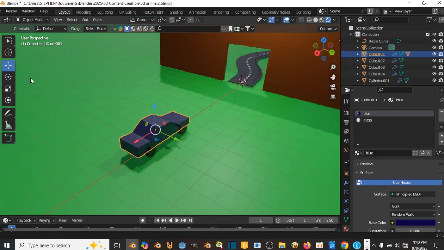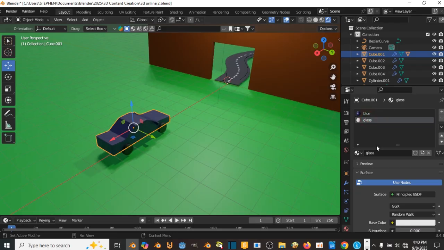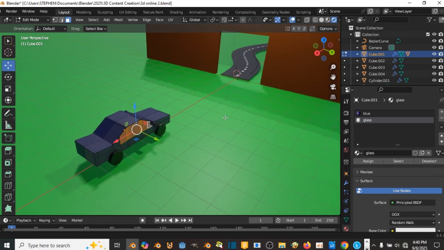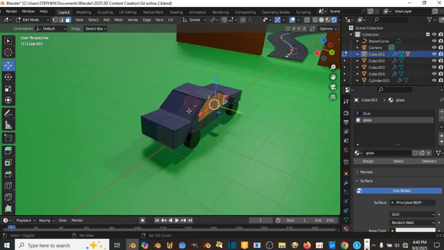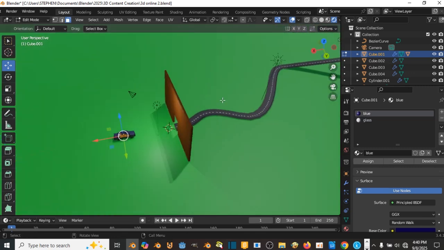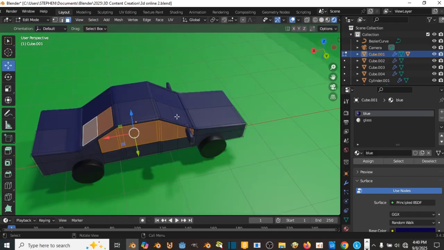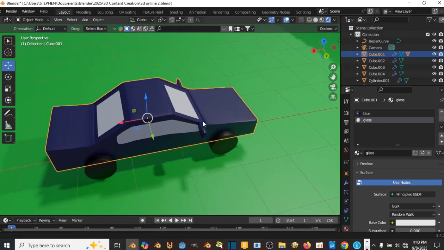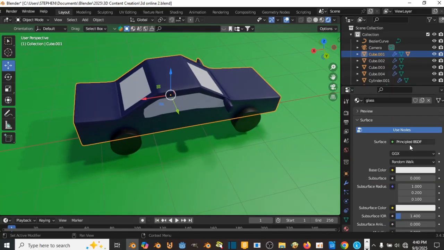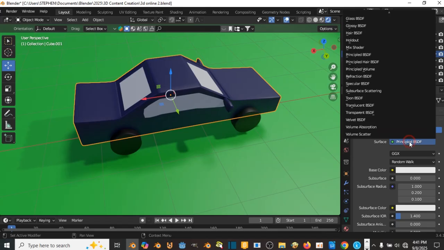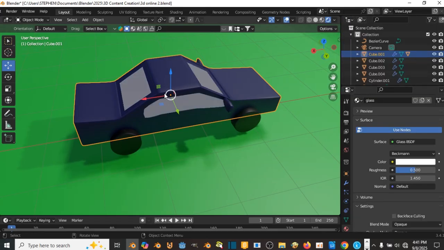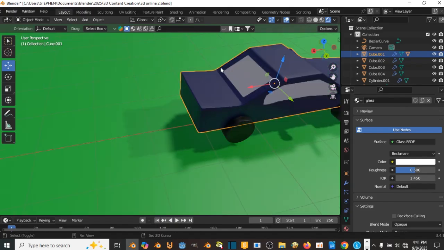So right now, we can select our glass and assign it in edit mode. Enter into edit mode. Also select the back here, and then the front parts, and then assign it. Now for this, because we have something like this, we can come up here. We'll have a glass material. We can click here and get our glass material here. And once we do that, you see that it has changed.